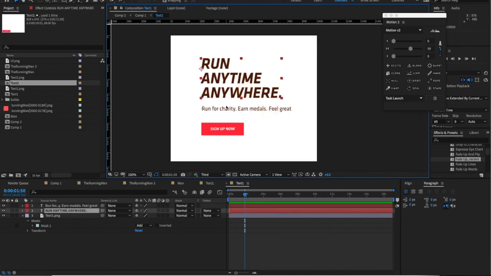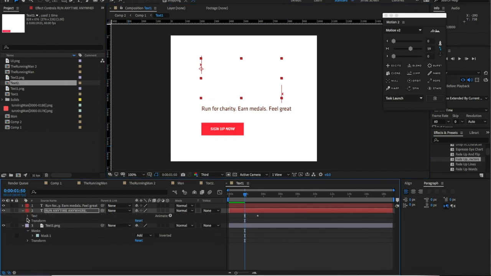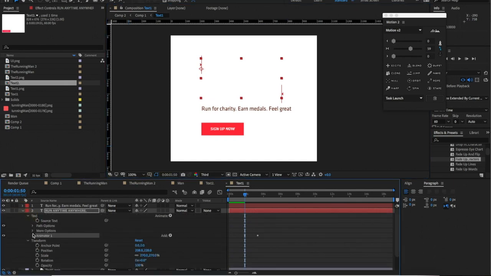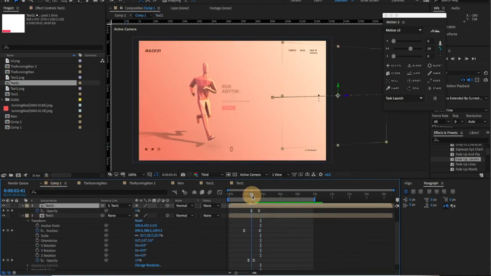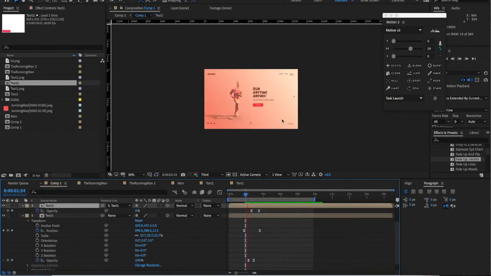And okay, so just paste this here, and we need to reverse the keyframe, because this is fading out. Oh, sorry. Reverse the keyframe, so it's fading out, not fading in. So let's go back here. Okay.